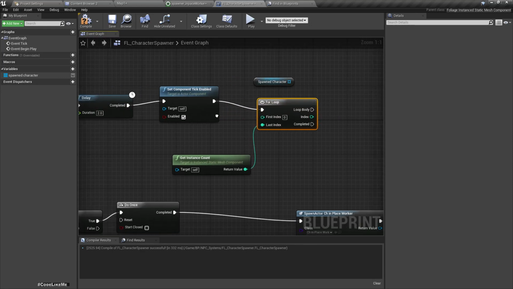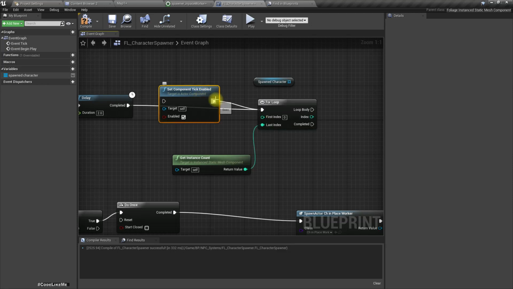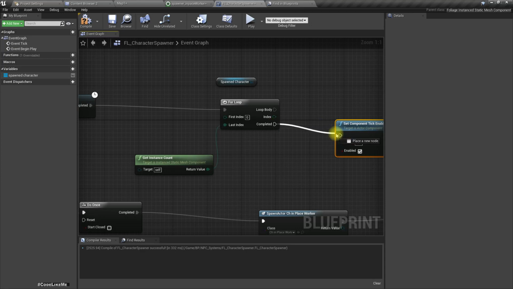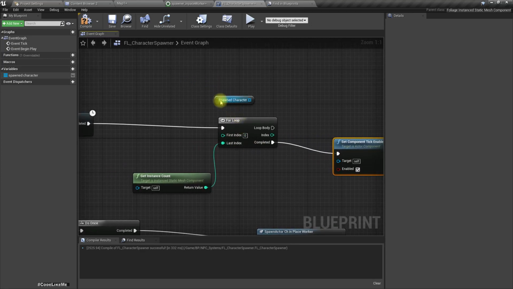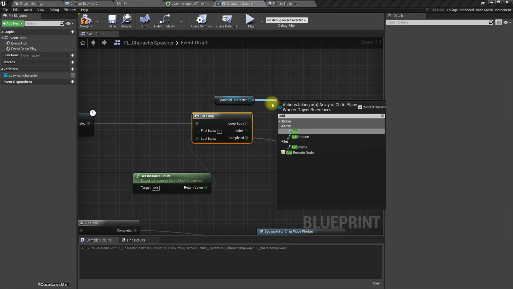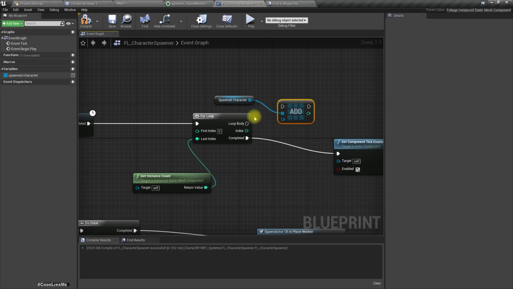Then we should do this before enabling the tick. Then we should enable the tick after this part. Now in the loop body, add element.